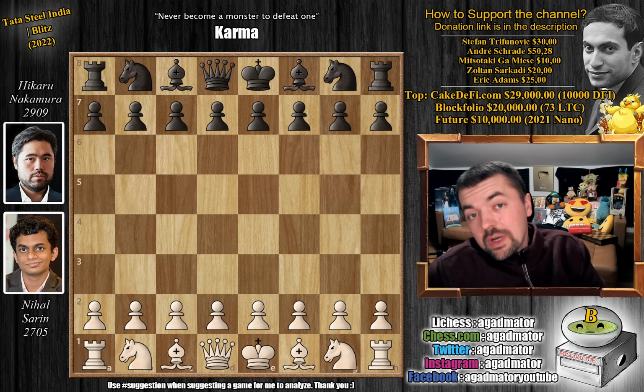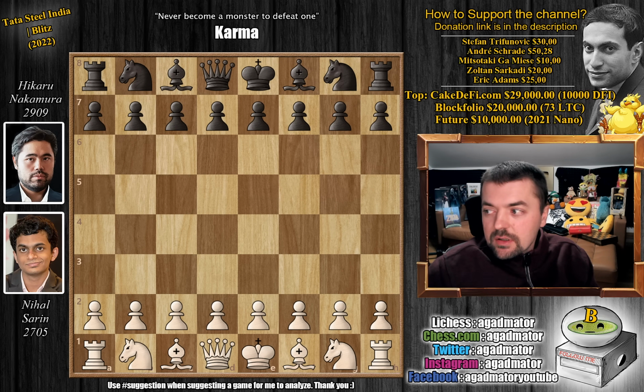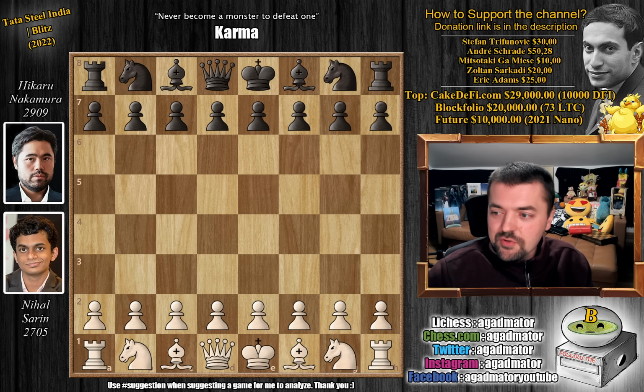Hello everyone and welcome to another one of those games where everything that could have gone wrong does go wrong, and it's also from round 1 of the Tata Steel India Blitz section, Nihal Sarin versus Hikaru Nakamura. Interestingly, there are no 2800 players in this tournament, only 2700 players and 2900 players. Hikaru is 2909 and everyone else is 2700 something. So let's dive straight into it.